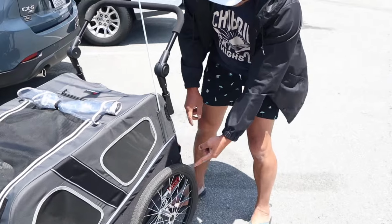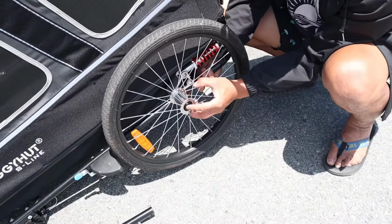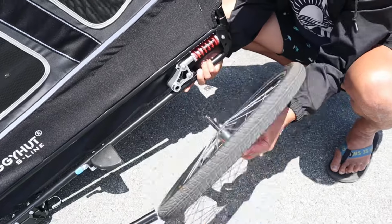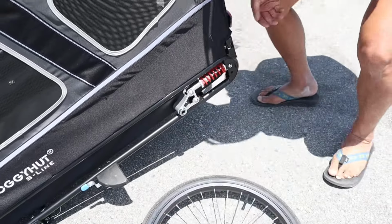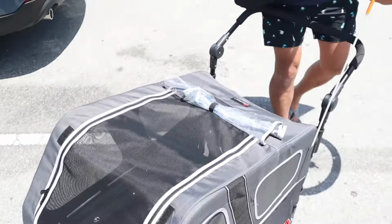Next thing we got to do is take the tire off, and you just push this right here, push it in, and that releases the tire. Same on the other side. Okay.